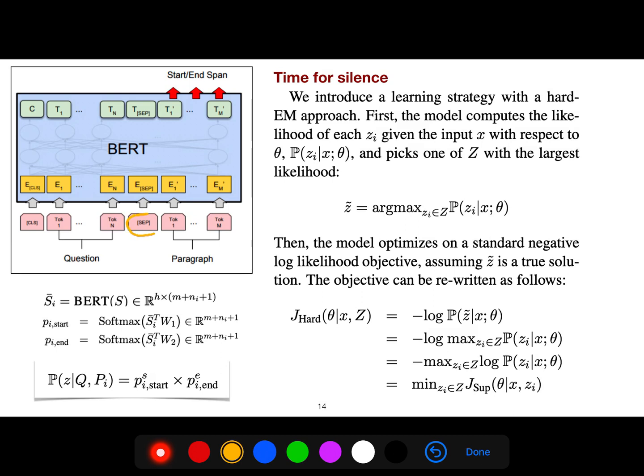We are using the separator token because we want to make sure that this model understands that the question is separated from the paragraph. And also, we want to teach it by the start and end span because we know the actual start and end span for the training data, but for inference, we will get it at inference.